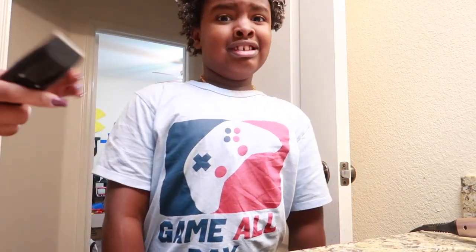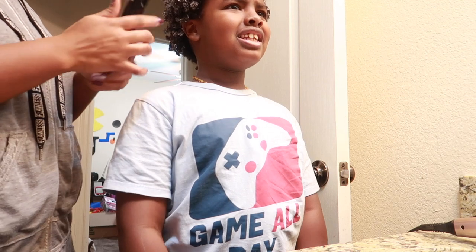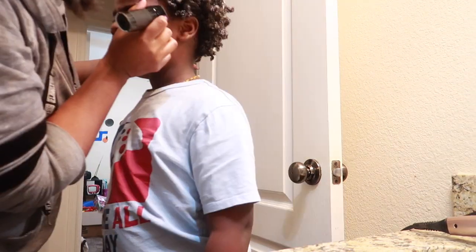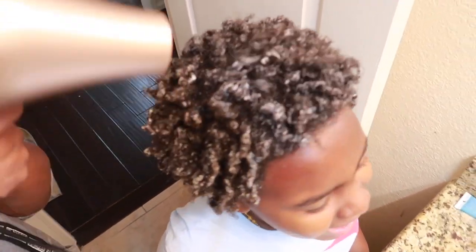All right, so I'm going to be taking some clippers and just cleaning his edges up a little bit. I actually used to be able to keep his hair trimmed, honey, after looking at several YouTube videos. But, hey, this is the best we could do for now. And then I'm also going to blow dry his hair. I will allow his hair to air dry after a while because he won't sit still for this.